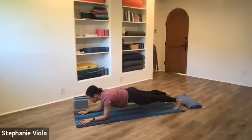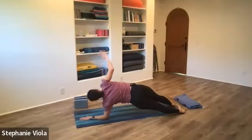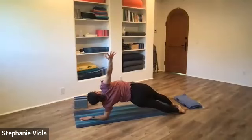Keep the feet where they are. They should be about hip width distance or a little bit wider. Move both heels over to the left. Left hand can come in a little bit, especially if you want more space for the shoulder. Right arm reaches up for a forearm side plank. So lengthen the legs. You can lift the hips up, the tail is going down toward the heels. You're pushing the mat away from you. Still with that Ujjayi breath.